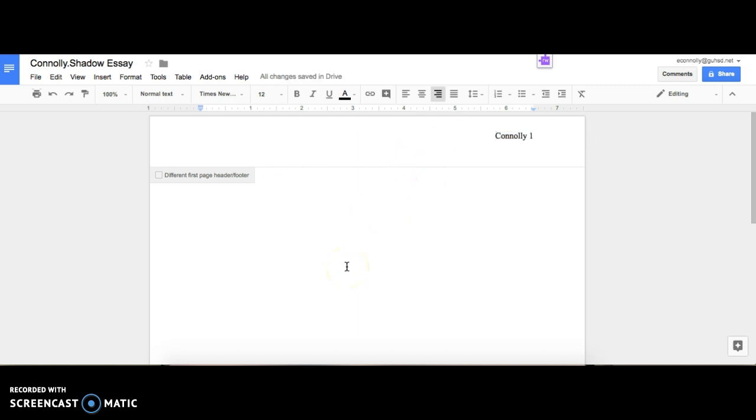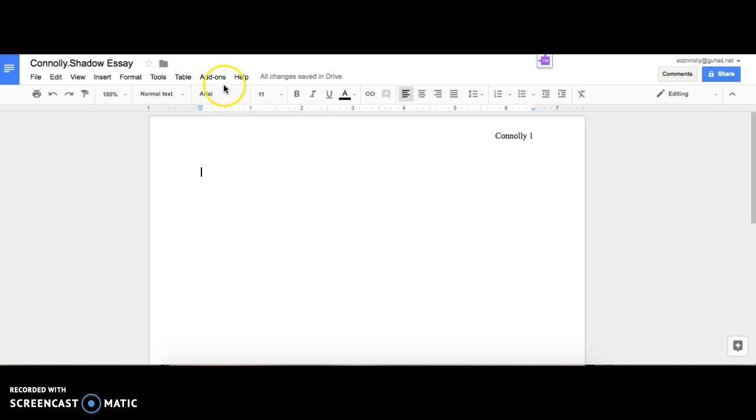Once that's done, you're going to double click farther down the page so that your header closes. You'll notice there is no line across here anymore. That tells you that your header is closed. Please, please do not put your heading in the header. What we do next should not be in the header at all. That will ruin your whole setup of your essay. So please do not do that, and make sure your header is closed before you put the next part on.